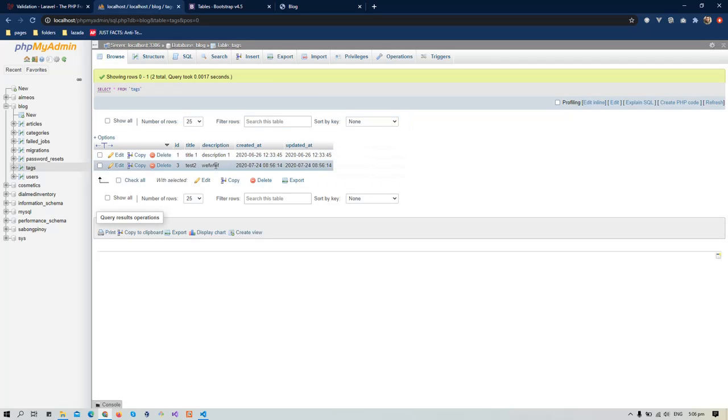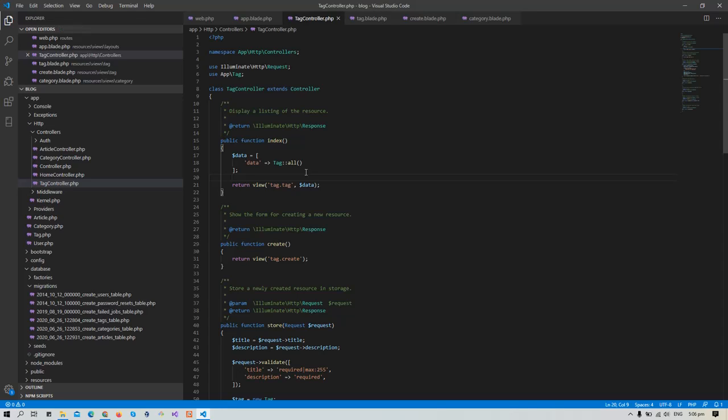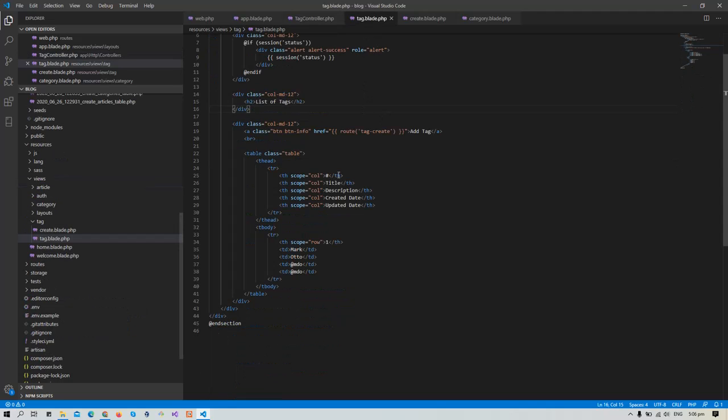Then what we're going to do is pass this data variable into the view, so that the view can create a for loop to iterate over each item in this variable. So let's go to the view and create a for loop.